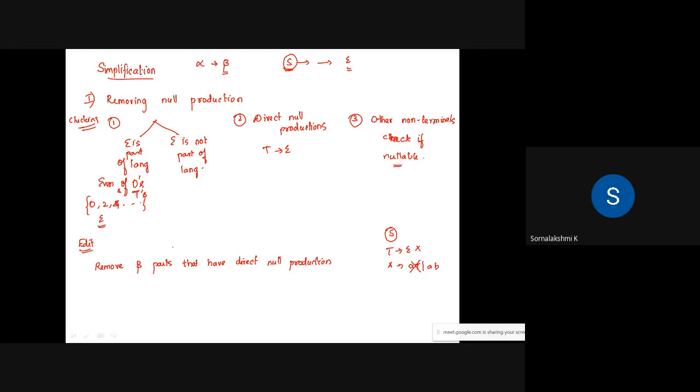For these nullable variables, I'm going to replace nullable variables incrementally in the production rules and edit the grammar. So these 2 steps are in editing and the first 3 are in checking. This is how we simplify by removing null production.